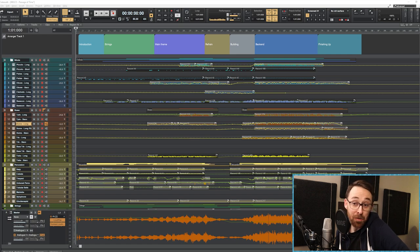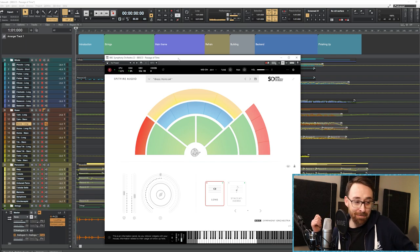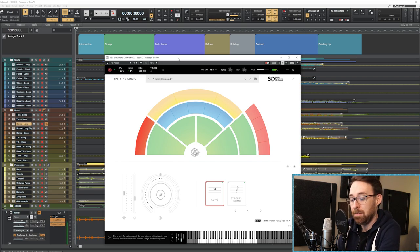So one of the things I started off with was the French horns. One of the first things that I noticed about this was that they're very lovely and warm. So really lovely and broad and warm, which makes them really great for that brass chorale vibe, that really slow, valiant warmth that you want from a brass section.